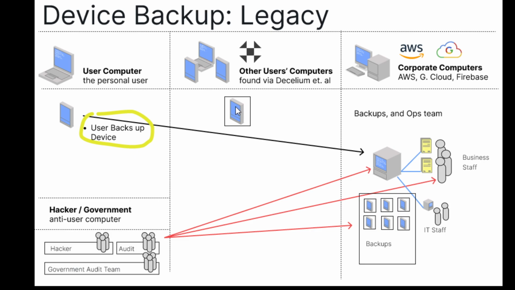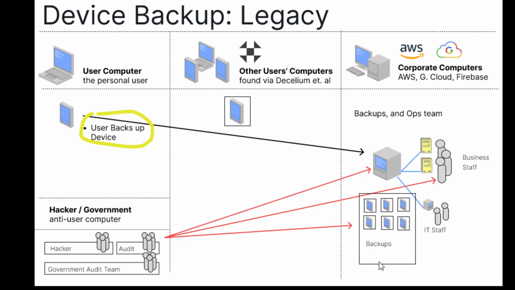So when LastPass was hacked, I think in 2023, they didn't anticipate that so many people would leave passwords in their notes field. And so it turns out when they got hacked, they weren't encrypting their notes field. Oh no, now their data breach cost users a ton of identity theft, because they only anticipated that the password field had to be encrypted. And they left the note field and other fields unencrypted because they wanted internally for their IT and business staff the ability to search and manage LastPass data effectively. Well, unfortunately, a data breach happened, and all the users that backed up all their passwords essentially got doxxed. So that's a problem, obviously.